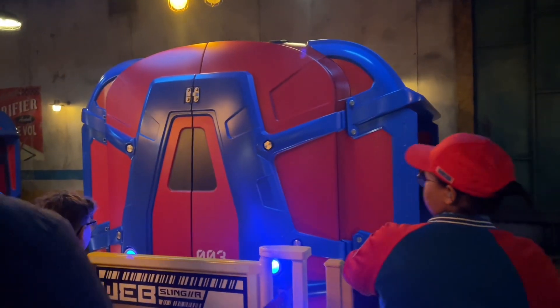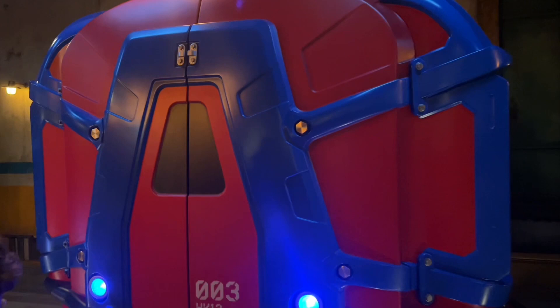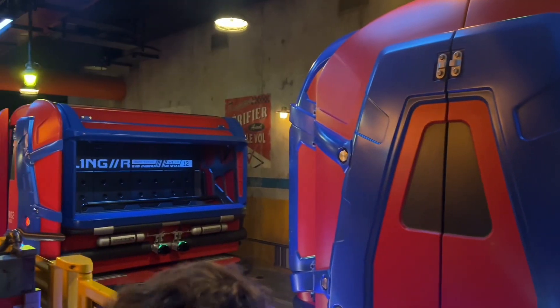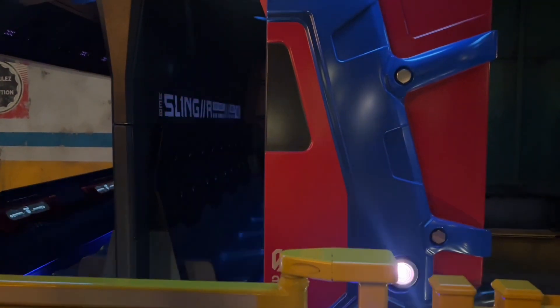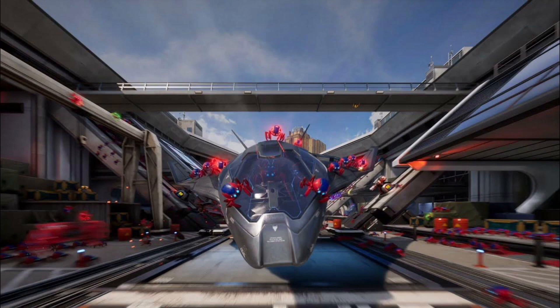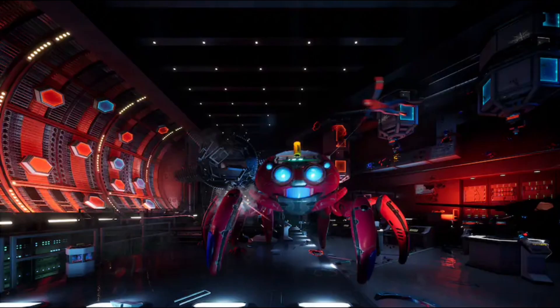You go through and see these Slinger vehicles — they're really cool, very immersive, and it looks very much in theme with the MCU. Overall it was a really fun queue, which is a bit of a bizarre thing to say. The Spider-Bots are the main culprit of the ride and here are some screen grabs where you can see them wreaking havoc all over the place.